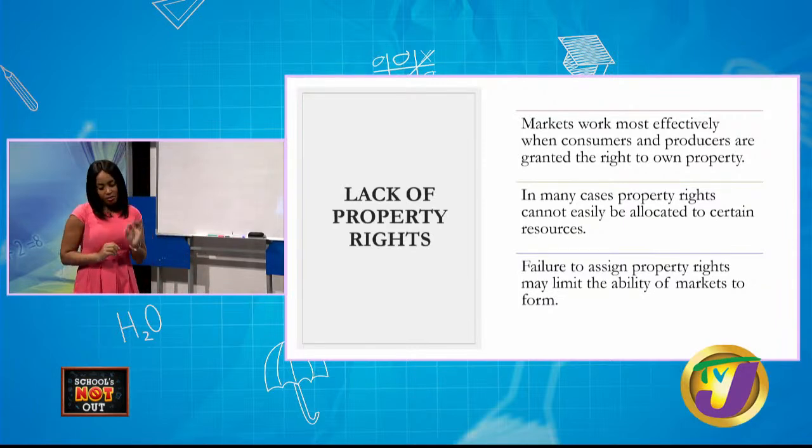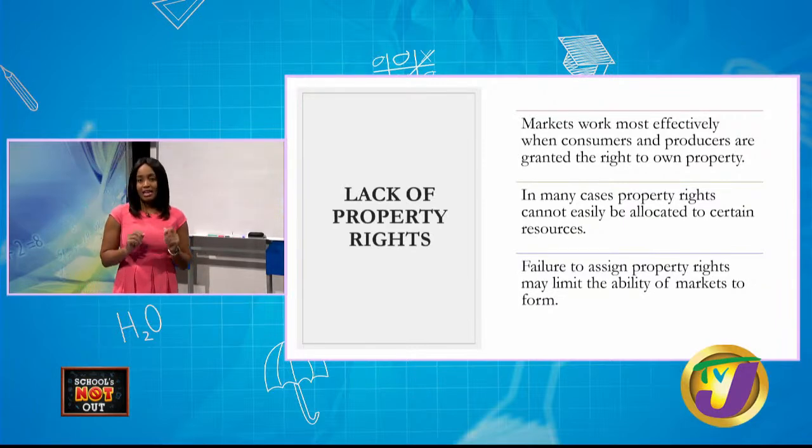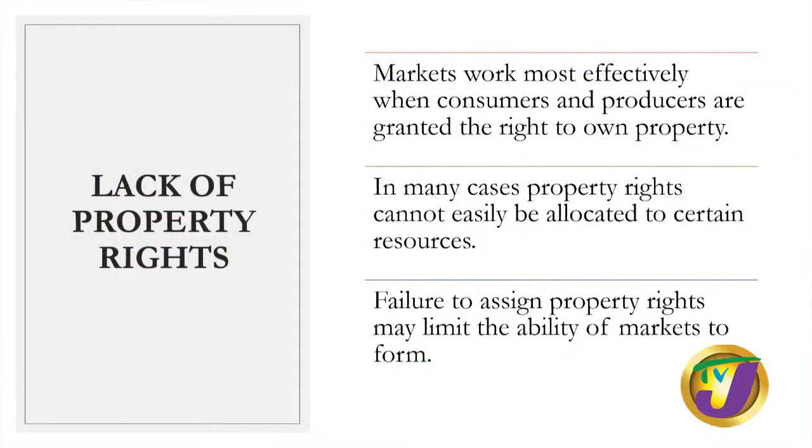Another factor which causes market failure is lack of property rights, simply not owning the rights to a particular, say, for instance, space, a particular piece of land or something that you could be doing production on. Maybe we could be mining gold or something, and we have one place where it exists in Jamaica, but no one has the property rights for it, then it simply means that the market for gold wouldn't exist in the country.